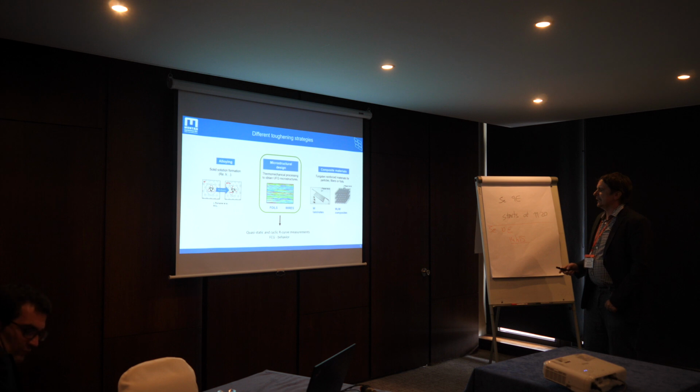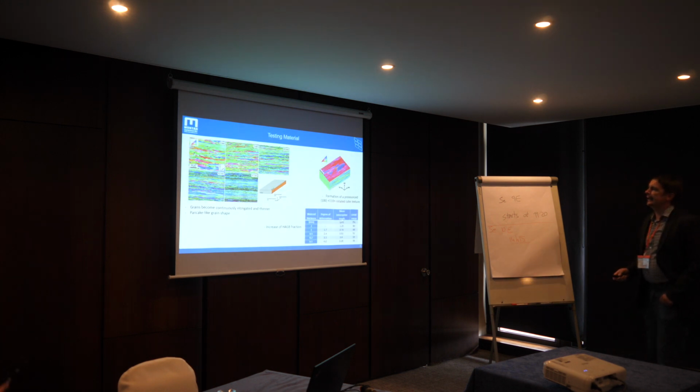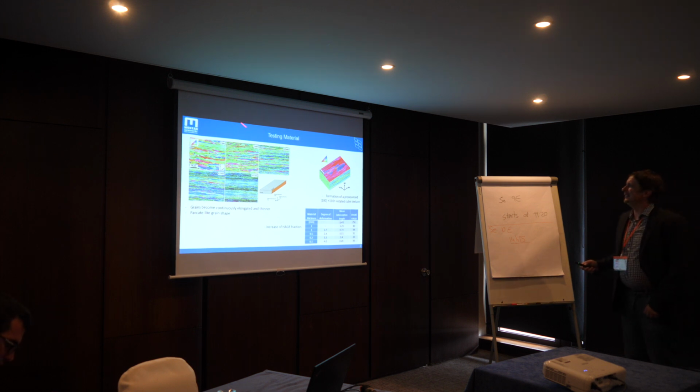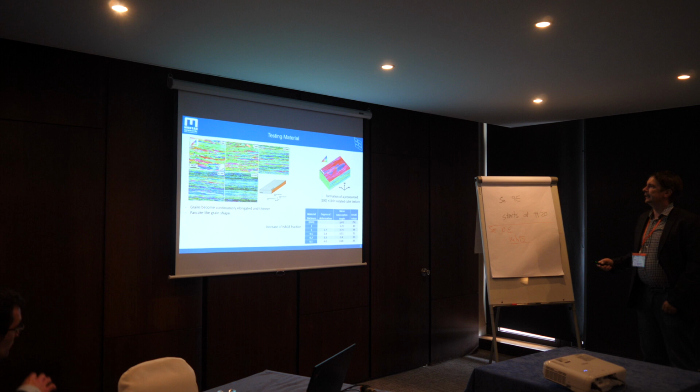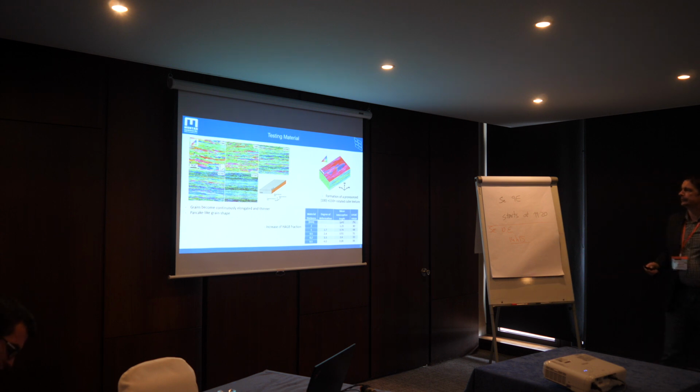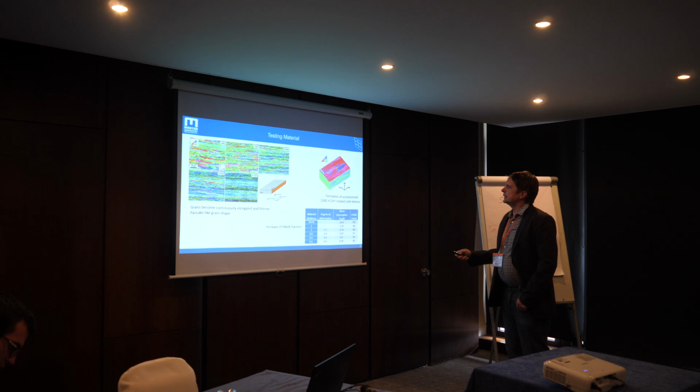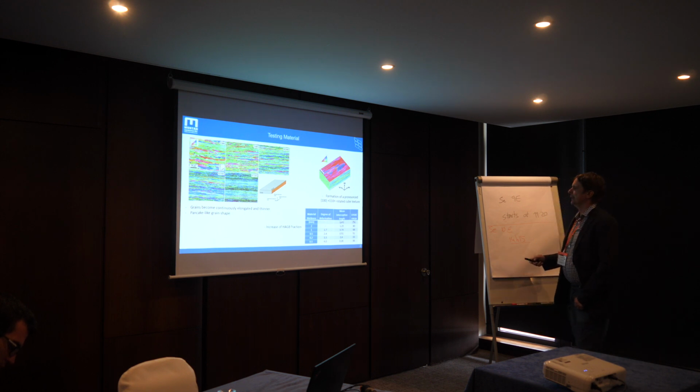Okay, let me start with the material that we have been looking at. I have to say the resolution here is unfortunately really bad. What you see here is our testing material with which we made our experiments. It was a tungsten plate, which was cold rolled to certain sheet thicknesses, which is equivalent to certain degrees of deformation. And what you should see here is that the grains become continuously elongated and also thinner through this cold rolling. And these are results you see here for the RD and ND plane.